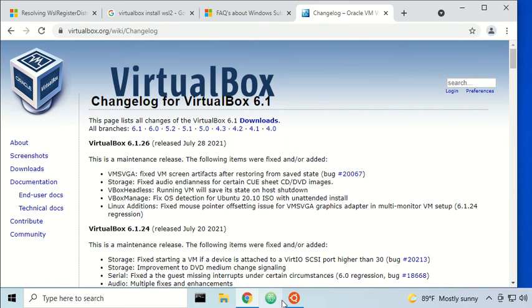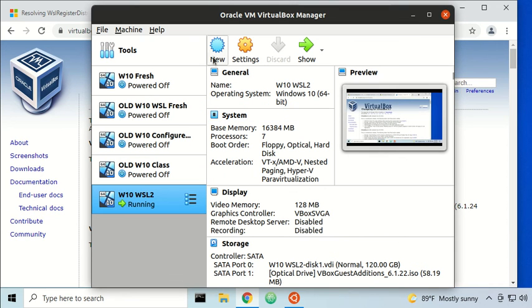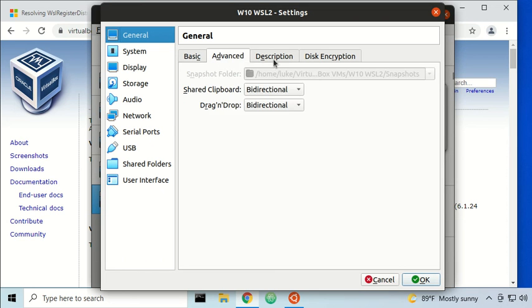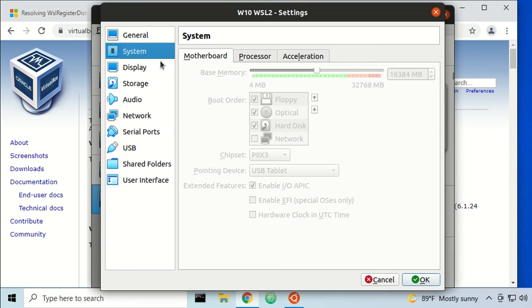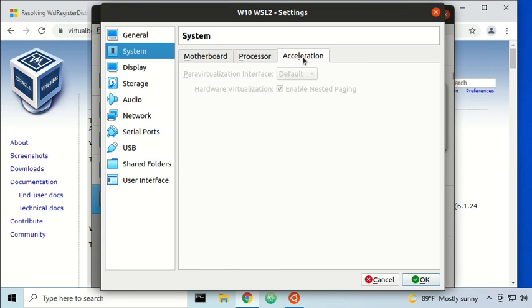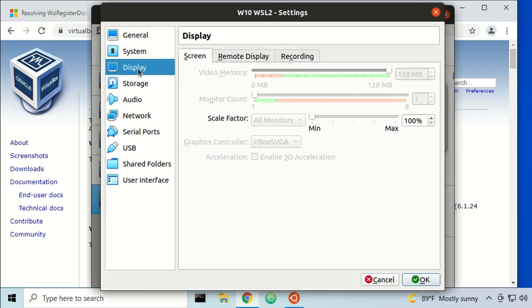Let's see what other settings there might be in VirtualBox. Let's click on the settings. Advanced. Go to System. So this, I believe, is the virtualization setting, and it's checked. I don't think you can modify these when it's running. That's fine.